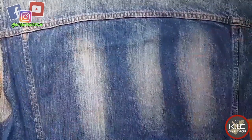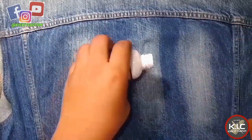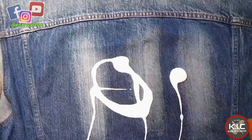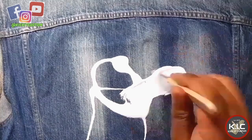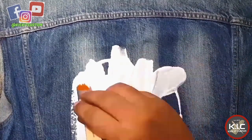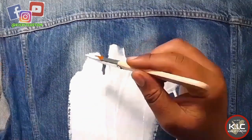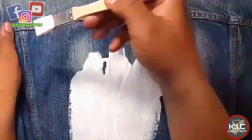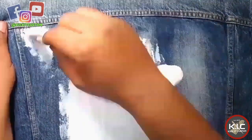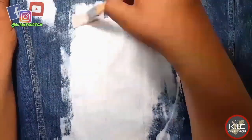Alright, so the first step is to apply some white paint. I use Angelus. I feel like Angelus does the job really well. Pretty much you can do this to brighten up the whole base color and give everything a clean surface, so that once you start applying different colors, it gives a nice little pop. So I just use a wide paintbrush and start applying white paint everywhere I'm going to have my design.